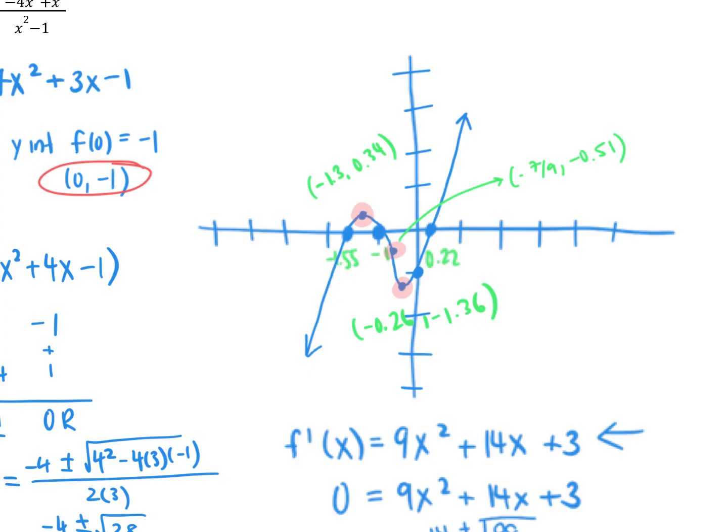And sometimes you might not have x-intercepts on your graph, or you have x-intercepts that you can't solve for because you can't factor. So the only guide you would have are these critical points and points of inflection, so that would help with the graphing. All right, let's get into a rational example.